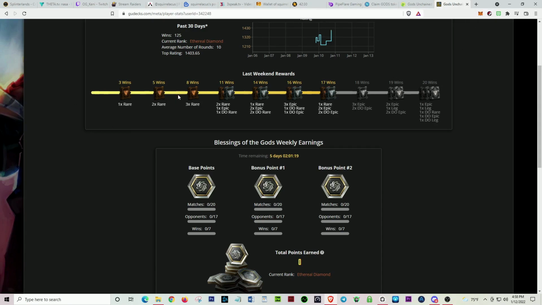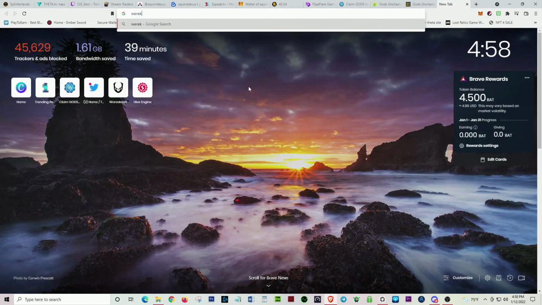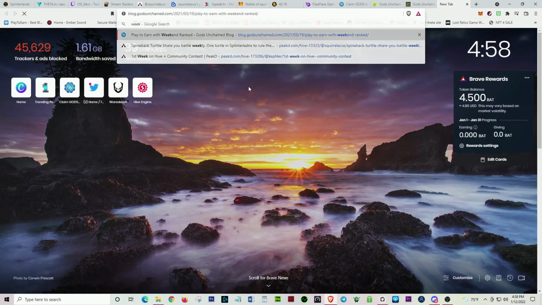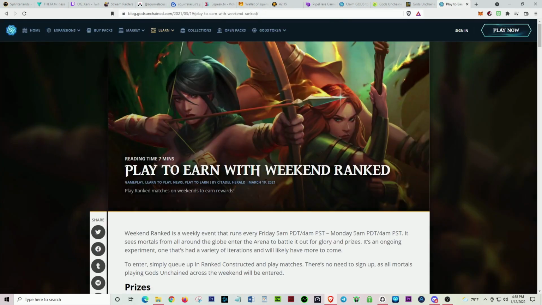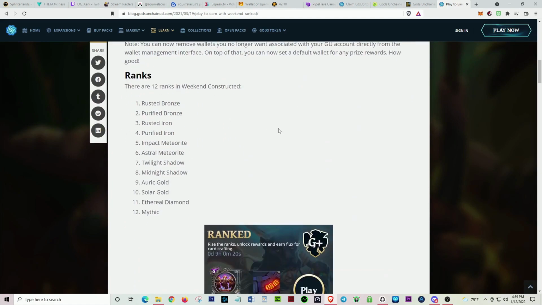Now, if you're curious about this in more detail, you can go to this blog post here, the Play to Earn Weekend Rank event. It talks about the prizes. Here's all the ranks. Last week I started here. The week before I was here. Last week I started here. Currently I'm sitting here. And that just gives you a rundown of all the ranks.